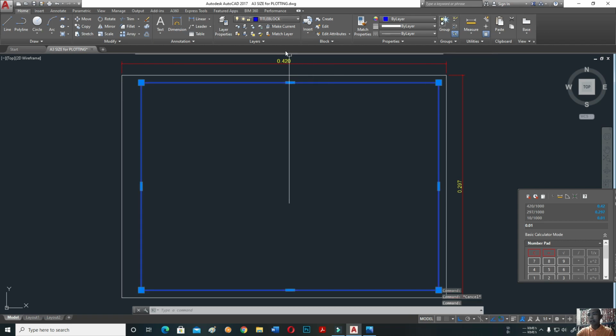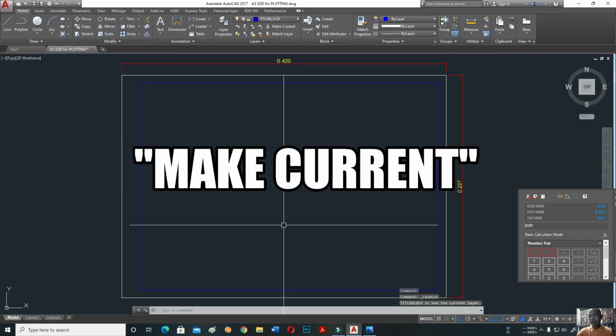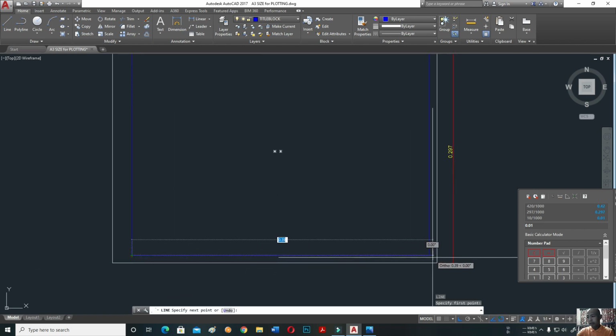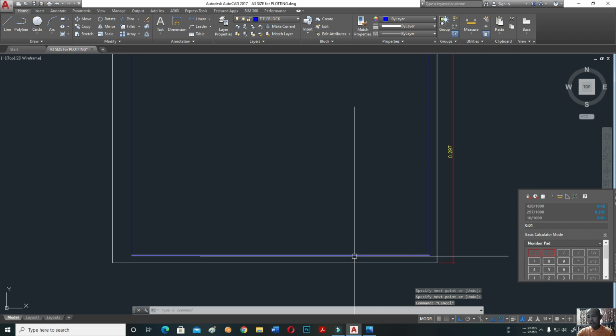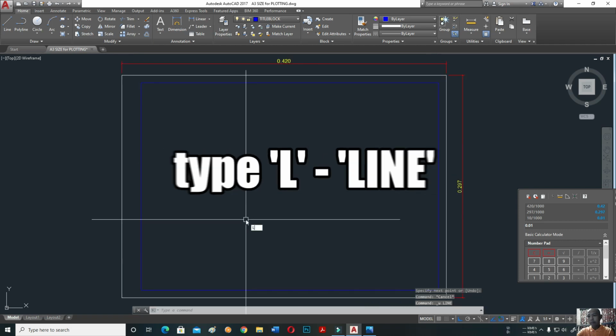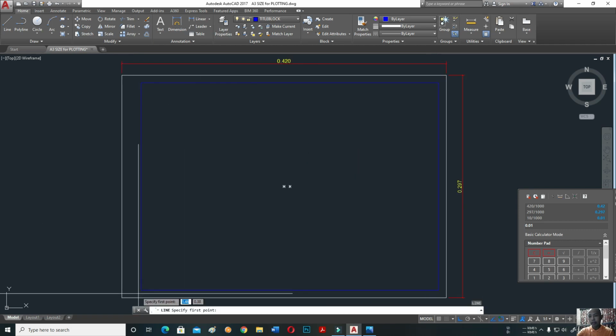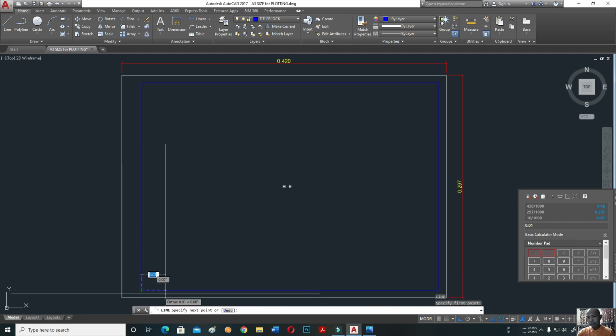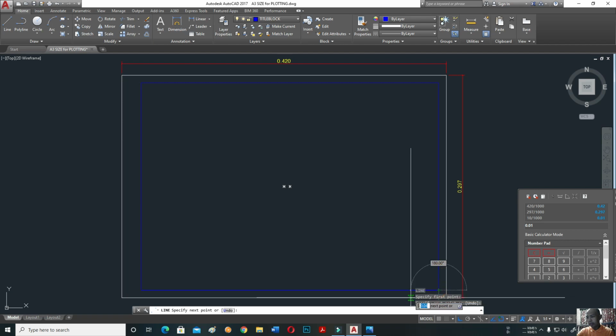So, make it current. Now, from the bottom, okay, click lang tayo dyan ng linya. Again, press L for line and then hit the enter key. Click here and then drag the line here and then enter.